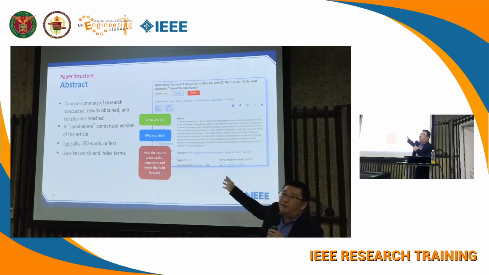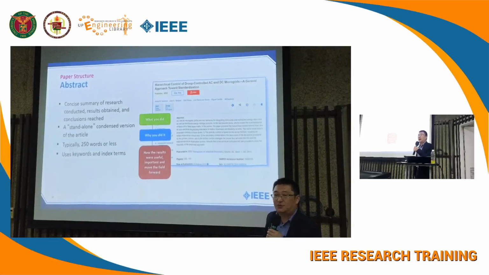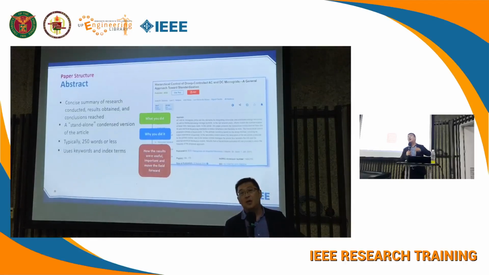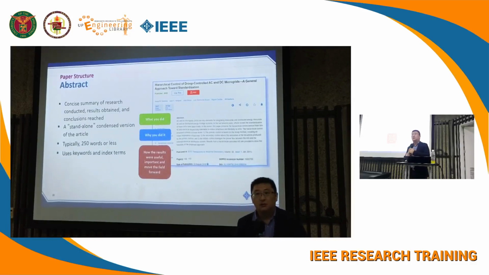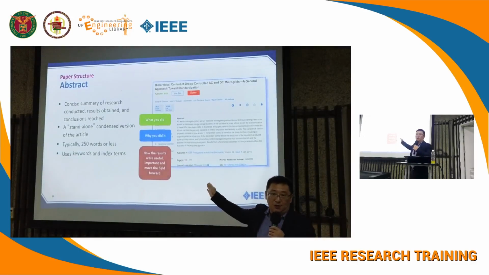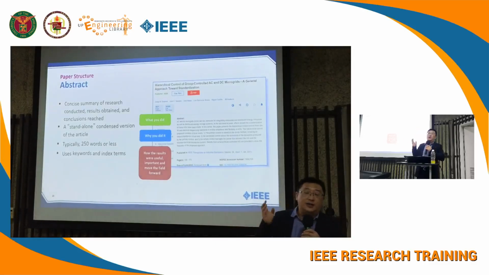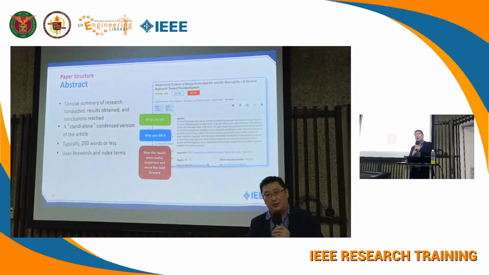If you give the abstract to your friend, and ask him to elaborate based on this abstract, what do you think the research paper is about? He or she should be able to tell you at least 70, 80, or even 90% of relevance. If not, something is wrong with your abstract. Either you didn't describe your research topic clearly, or you didn't describe the results you are getting, or the impact or analysis of the results.